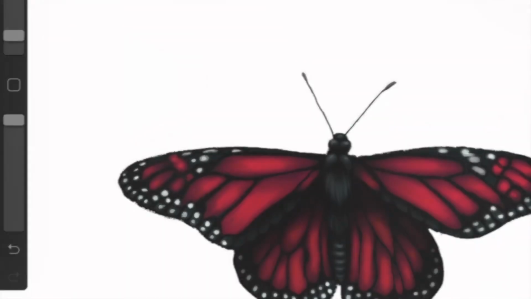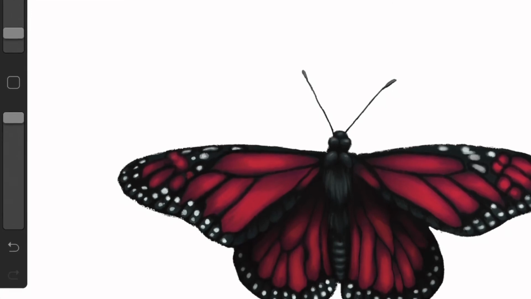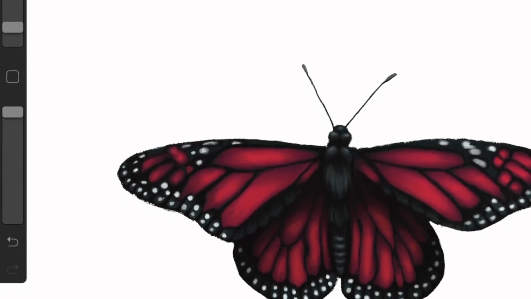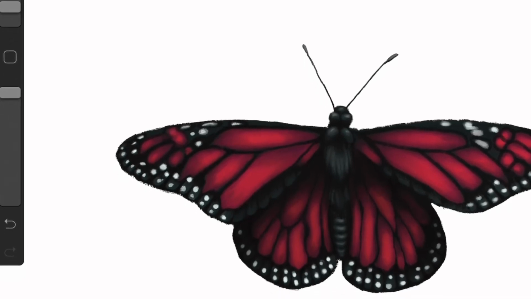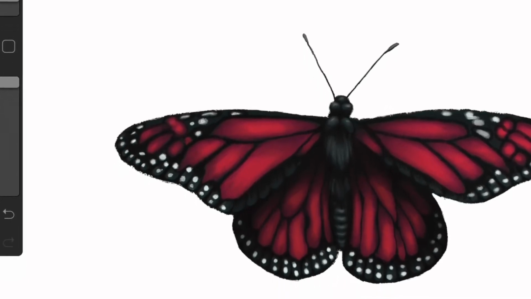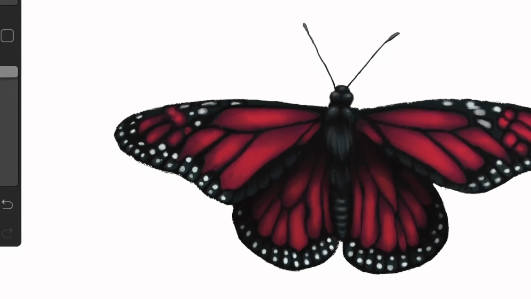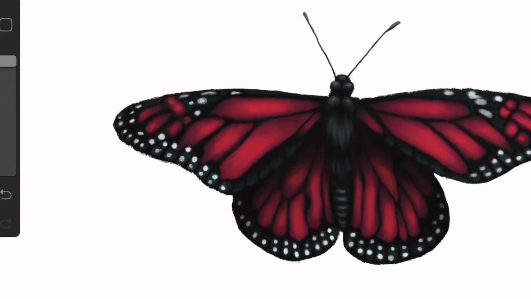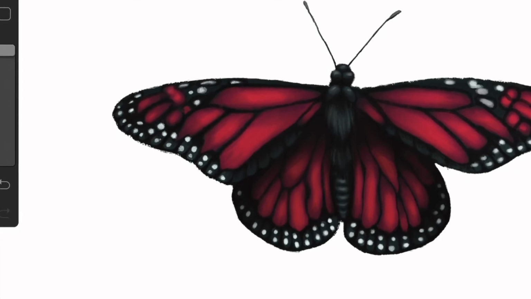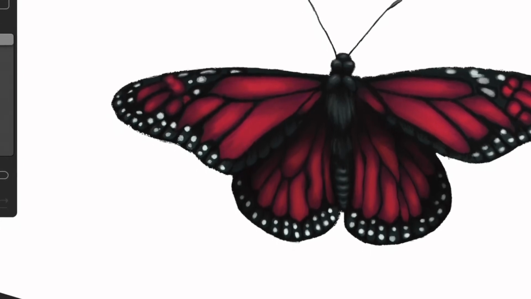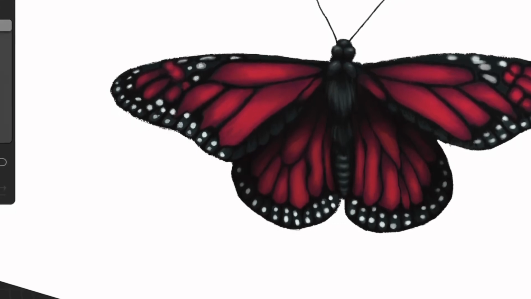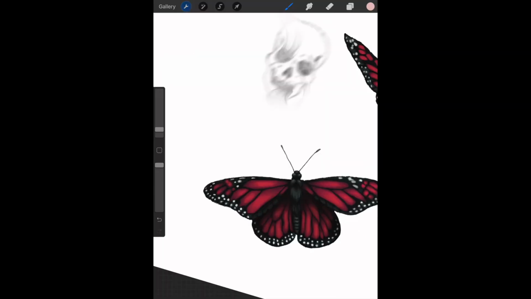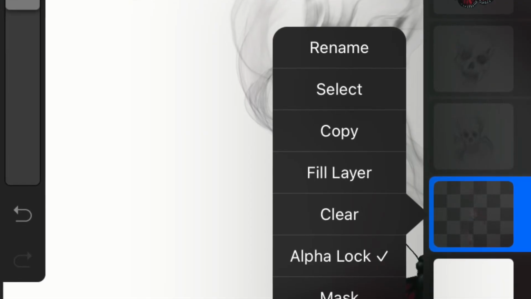So now that we know how to create images within the smoke, how do we make it look like the smoke is coming off of a tangible object, animal, whatever it is you want smoke to come out of? Well, it's pretty much the same smudging method, but I'll just show you because it is different when there's colors involved and things like that. So I'm going to show the layer that has my smoke I want to blend this butterfly into.